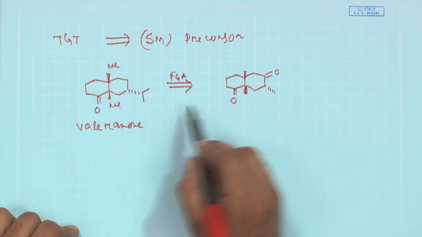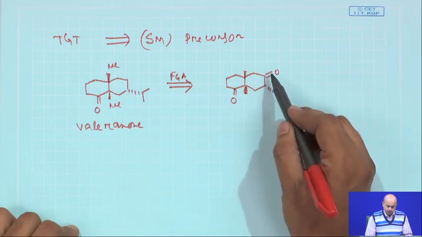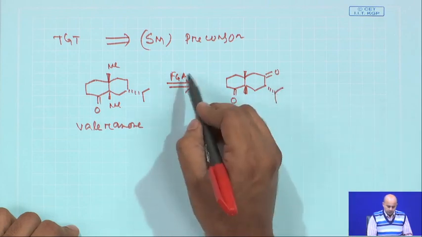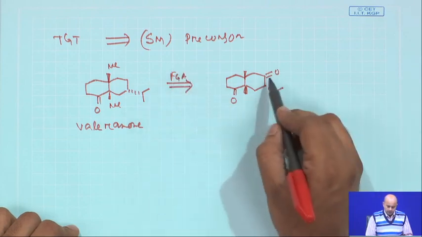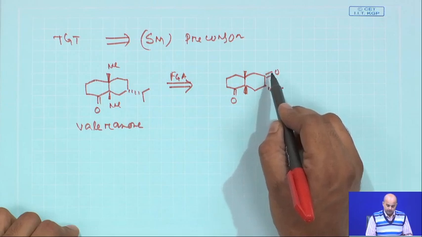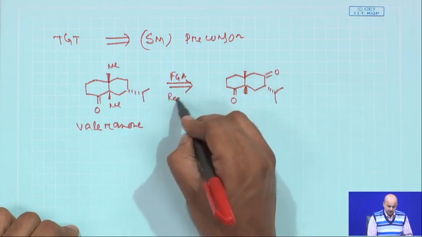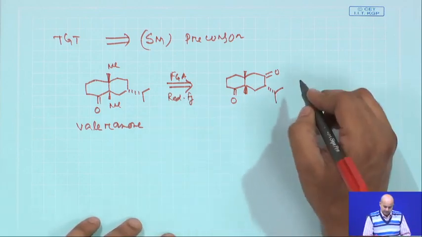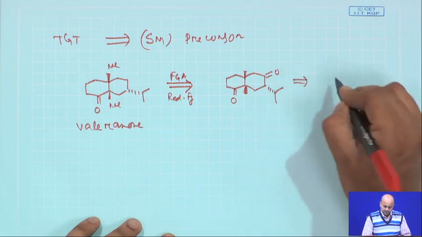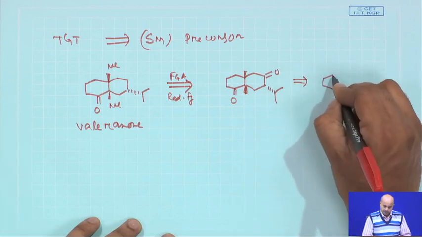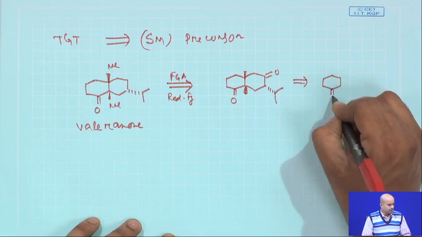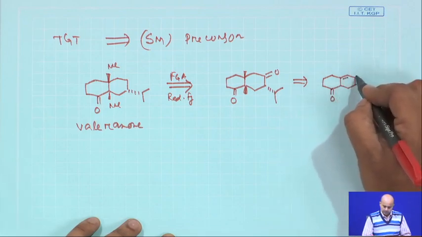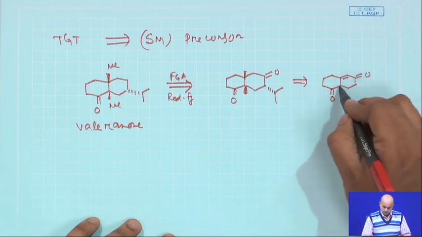We say initially, if you can introduce this kind of ketone adjacent to this isopropyl group, probably an FGA is required. This is basically redundant functionality. So, FGA based on redundant functionality we have initially devised. Then we say, okay, if this can be done, we will now do our next round of retro based on this kind of transformation.